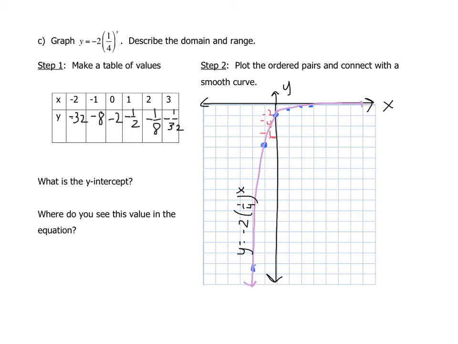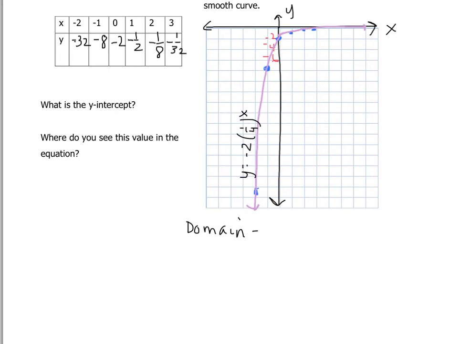Let's finish up on the left before we do the domain and range. Actually, we can do the domain and range now. For the domain, I can plug in any real number that I want. And for the range, we're just looking at the values that are less than 0, not equal to 0, because we have that flat line portion where it never crosses the 0 or touches it.